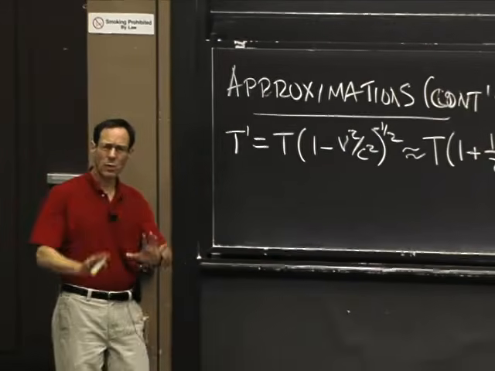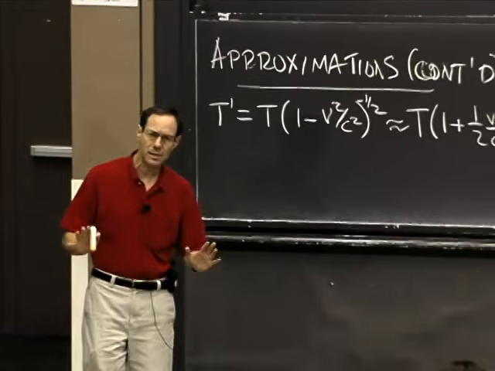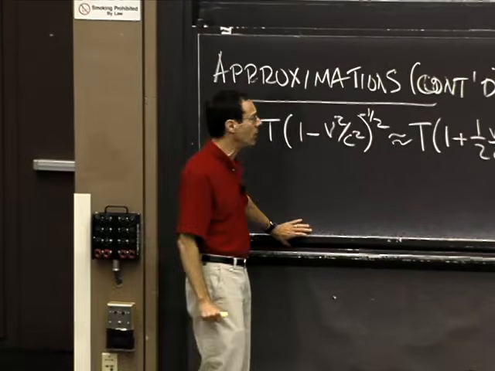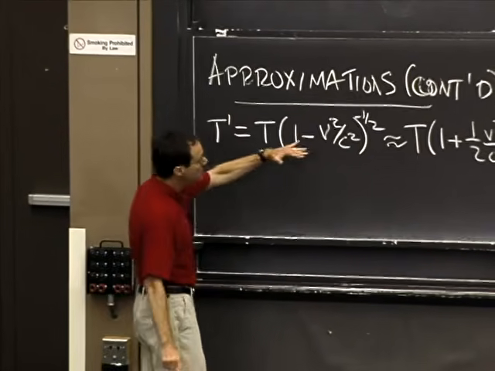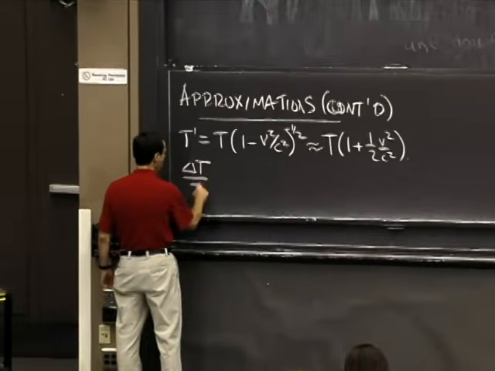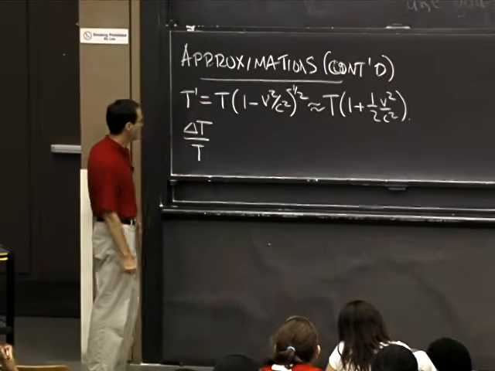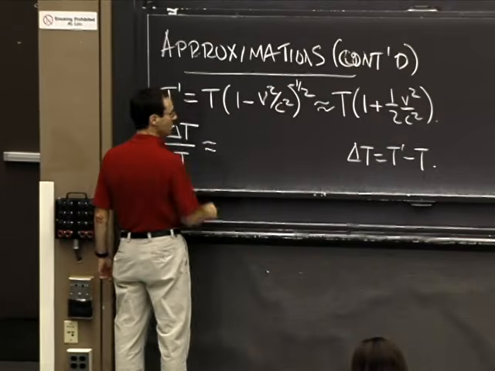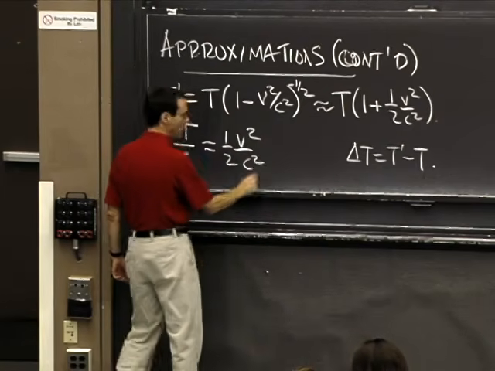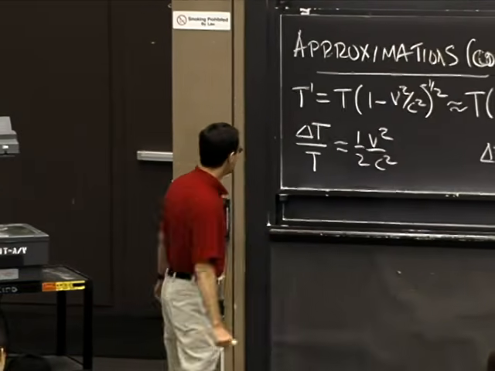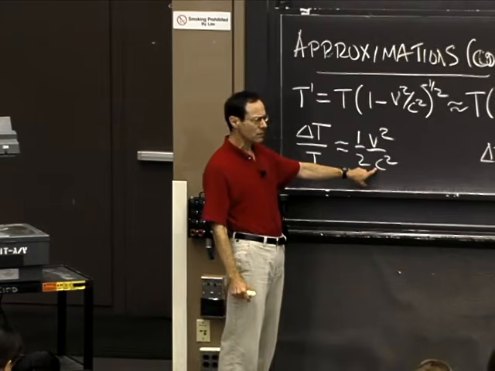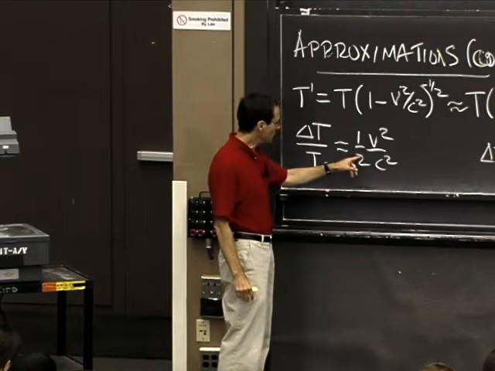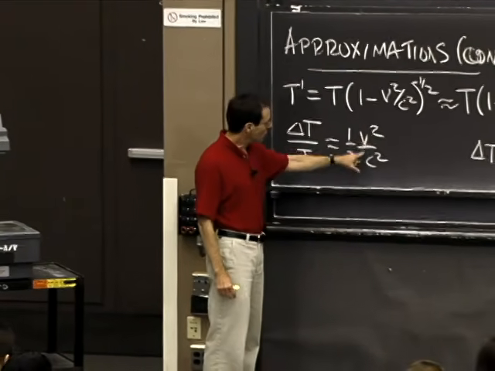Now, I want to reiterate why this is a useful way of thinking of things, and why this comes up in real life, why this is maybe more important than everything that I've taught you technically so far. So first of all, what this is telling us is the change in t divided by t. If you do the arithmetic here and subtract t, that's using the change in t is t prime minus t here. If you work that out, this is approximately the same as a half v squared over c squared. So what is this saying? This is saying that if you have this satellite which is going at speed v, and little c is the speed of light, then the change in the watch down here on Earth relative to the time on the satellite is going to be proportional to this ratio here.